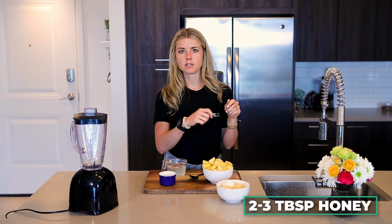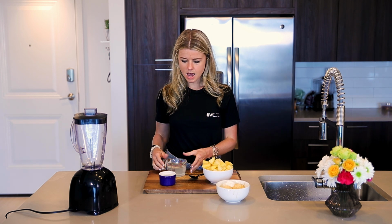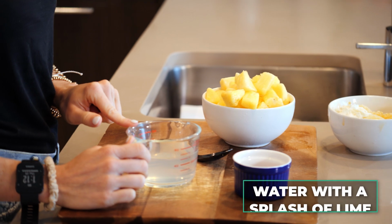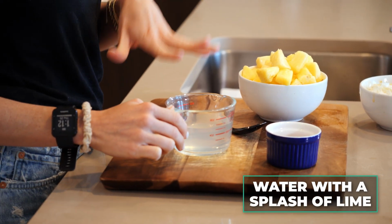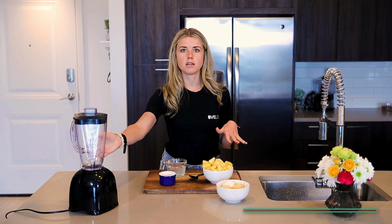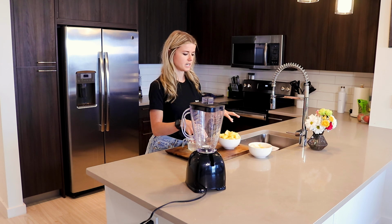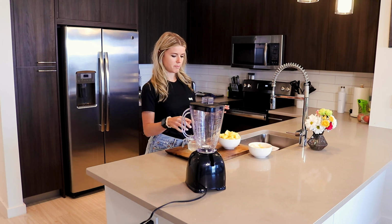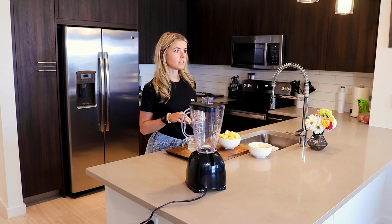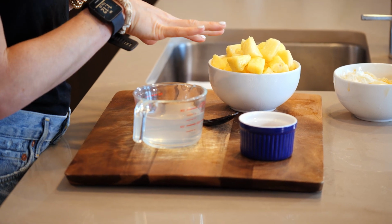That's just gonna add a little bit of sweetness and make the mixture feel a little bit more smooth. And then here I have water. This is not measured specifically. It's just to help things blend a little bit smoother and give some liquid in the blender to make sure that everything is blending smoothly, because I think it's gonna need a little bit more liquid than just the frozen pineapple. I also added a little bit of lime juice in the water just to make it a little bit more tangy and add just a little bit of flavor to the sorbet.